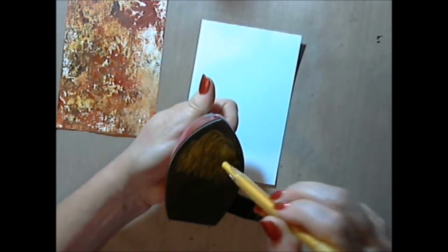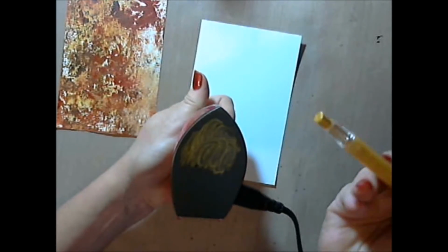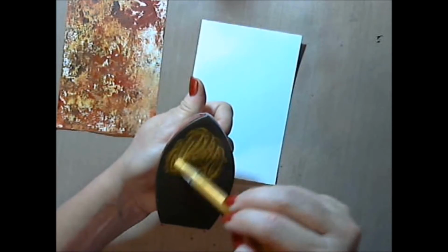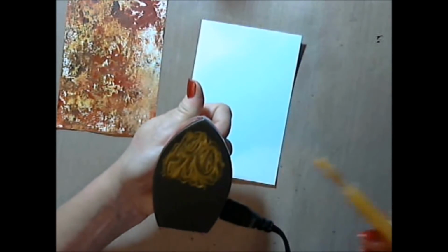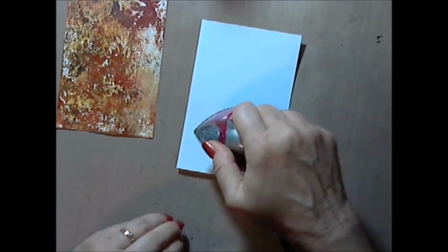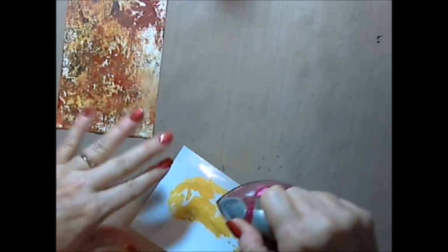And it will melt, and it's not ruining the tip. I just get a good amount. You can put two colors on at the same time. We'll do one and then I'll show you. And I just take it and I run it on here.